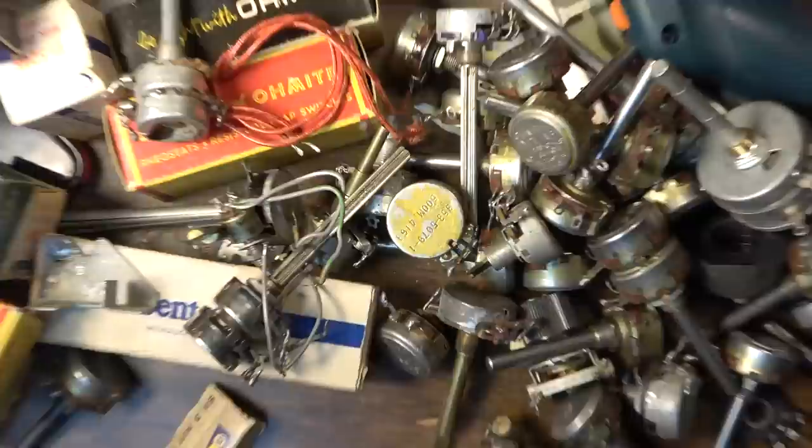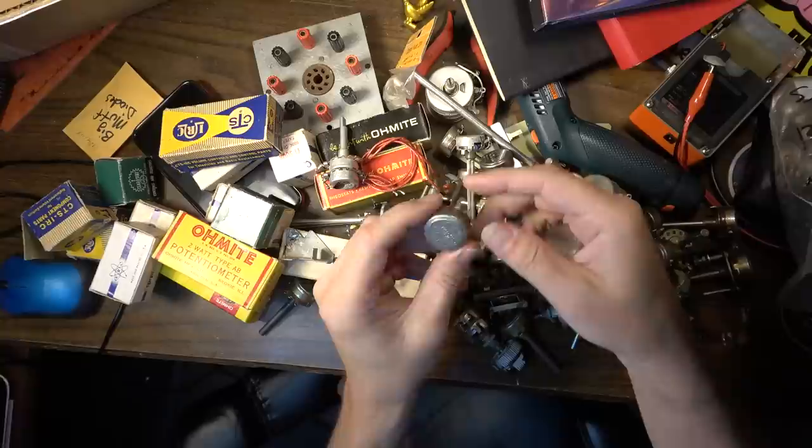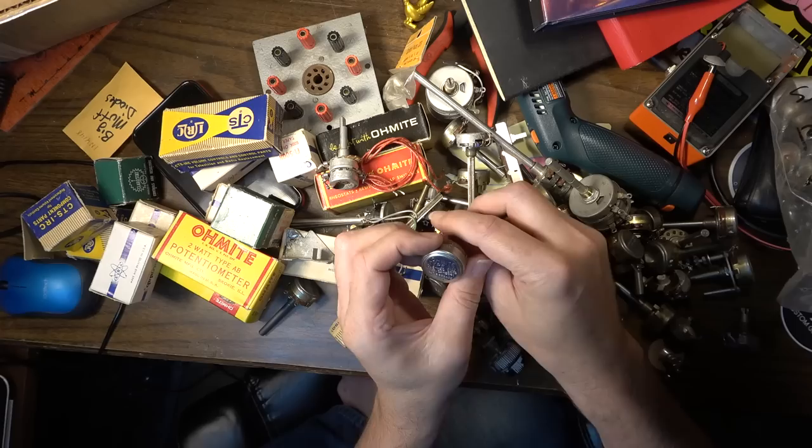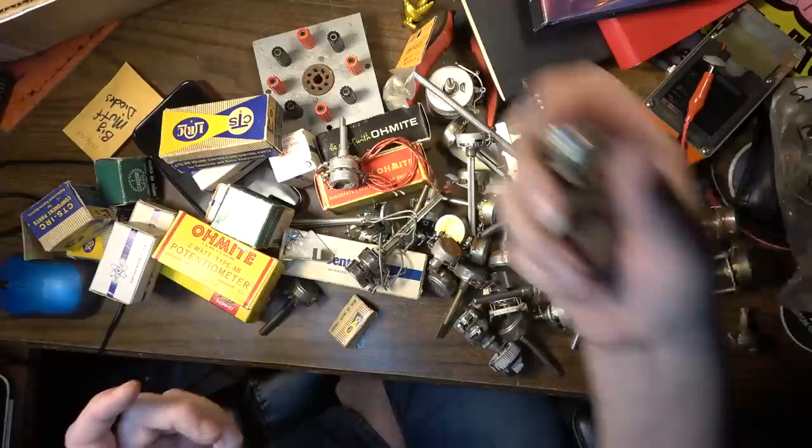Man, and I'm really, really happy with this purchase. We've got tons of sealed back Ohmites, lots of really good values as well, like half megs and 1 megs and 100 ohms, 100K, all kinds of stuff that I can use for sure. Like those pots right there are some of the best pots that were ever made. Those Ohmites. I've got tons of Allen-Bradley in here also that I've pulled out.